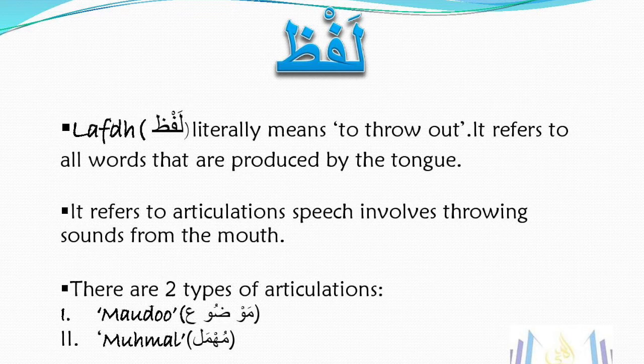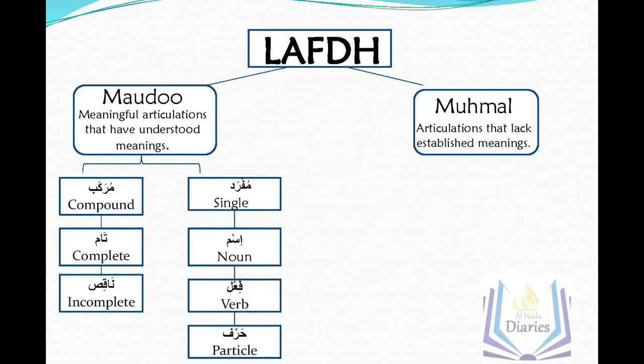Now, the sounds that are articulated from the mouth can be something that has meaning, or it could be something which is meaningless. For an example, if I say the word apple, the picture of the apple comes to your head because the word apple has a meaning. Whereas when I say words like ugh, it does not really have a meaning. Therefore, we see that lafz can be divided into two groups. One, meaningful. In Arabic we would say mawdu'. Number two, meaningless. In Arabic we would say muhmal. There's nothing much to be talked about the meaningless muhmal words.